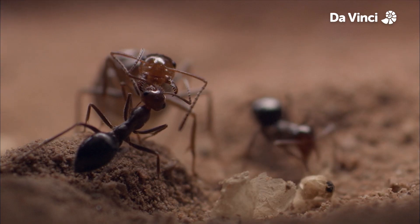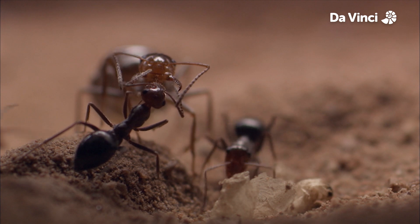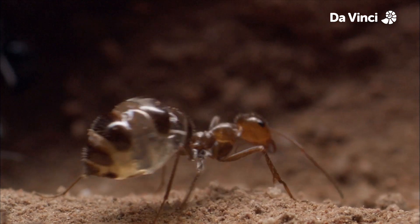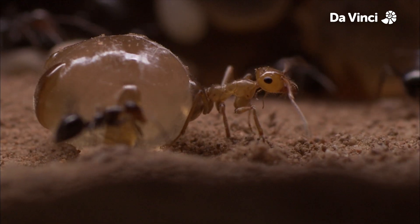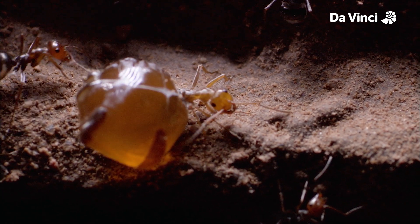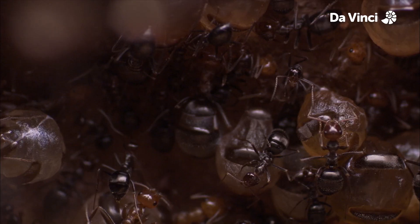The returning workers force feed the largest worker class. Yeah, they vomit aphid poo right into their mouth. These large workers have expandable abdomens. They're known as repletes and are responsible for the species' common name of honeypot ant. They can get quite unwieldy. In fact, they usually hang out on the ceiling like lovely orange balloons.